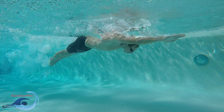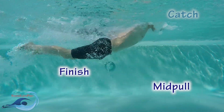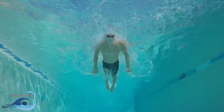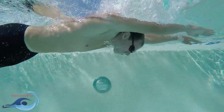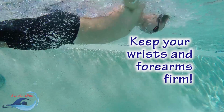Make sure to include all parts of the butterfly's power phase in your pull: the catch, mid-pull, and finish. It is very easy to forget to finish your strokes. The entire butterfly stroke is symmetrical. Having an uneven pull in the water will cause your stroke to become lopsided and inefficient. The butterfly is an incredibly strength-intensive stroke. Your hands and forearms should always stay sturdy to allow for the best power phase possible.